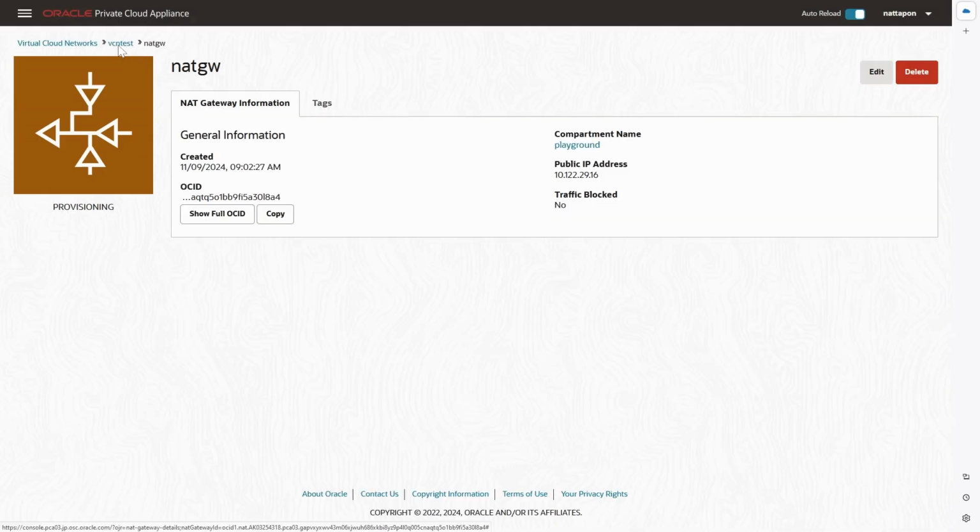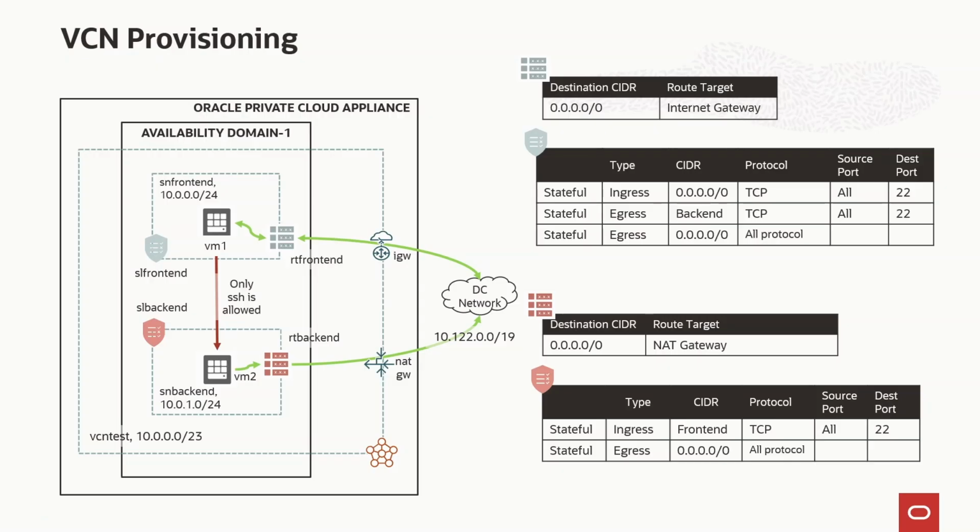What else should we create? Go back to the design. We should have two route tables. Okay, front end and back end. For the route table, you have to put the CIDR block that is not within the VCN. In this route table, it means anything that is not within this VCN, please route it through the Internet Gateway. And this is the route table for the public subnet. And here's the route table for the private subnet. Let's create this part first, okay? We create the route table and security list for the public subnet, and then we create the public subnet.